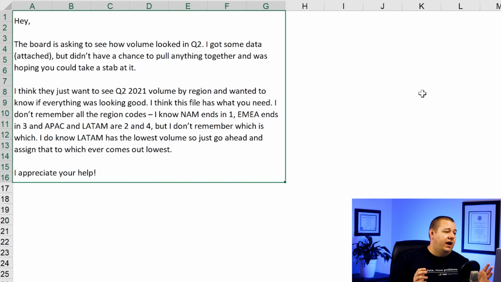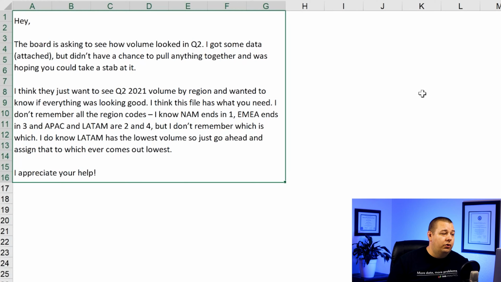This guy says, hey, the board's asking to see how volume looked in Q2. I got some data attached, that's the 2 other tabs, but didn't have a chance to pull anything together and was hoping that you could take a stab at it. You take a stab at it. I think they just want to see Q2 2021 volume by region and wanted to know if everything was looking good. I think this file has what you need.